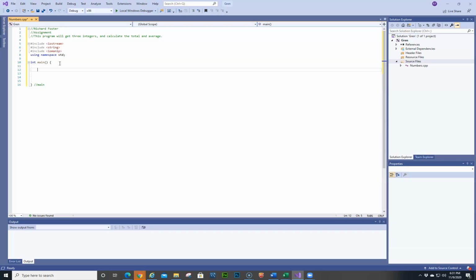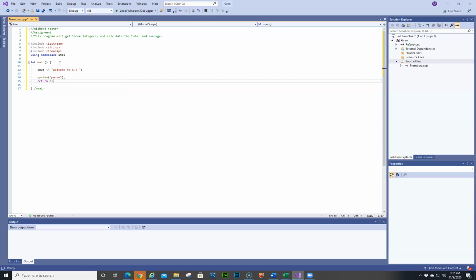So if I wanted to put cout, and I'm just going to put welcome to C++, and the last two lines should always be system pause, and then return 0.